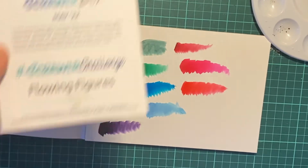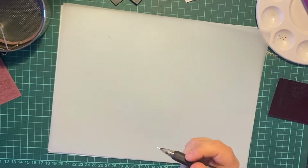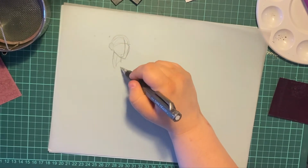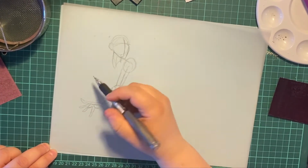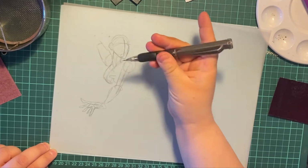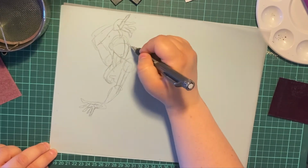Okay, so the prompt is called Flowing Figures, so I might have an idea for this, so we'll see and we'll go from there. Voiceover edgy back now, as I start off with the sketching phase. I have to say, the pencil itself that they gave is actually quite nice. It feels nice and heavy, even though it's made out of plastic, which I know weight is a big thing for people with mechanical pencils. It was a good balance. I also later learned that the eraser on it is a twisty top, and that's pretty neat as well.